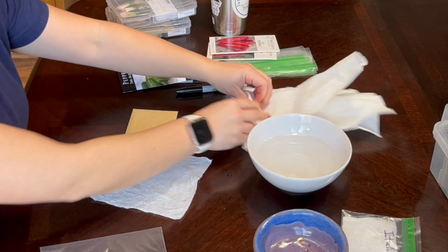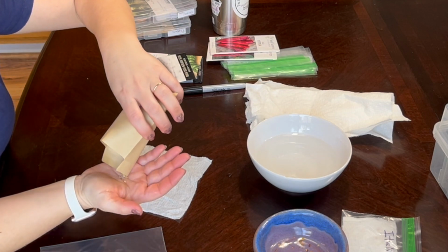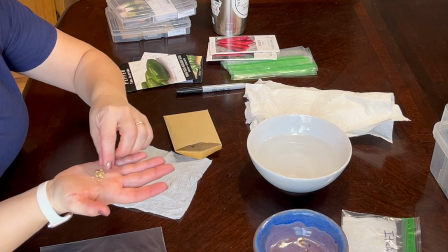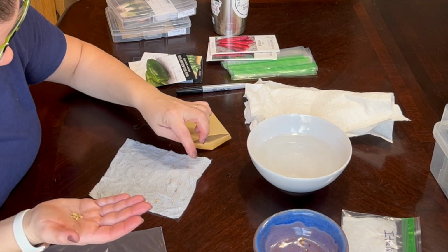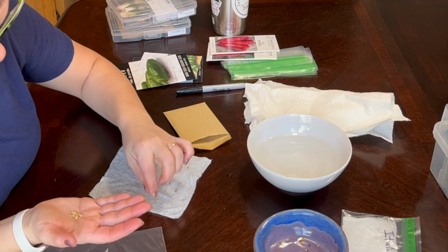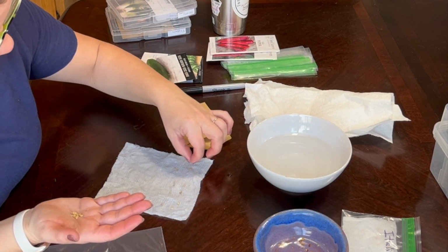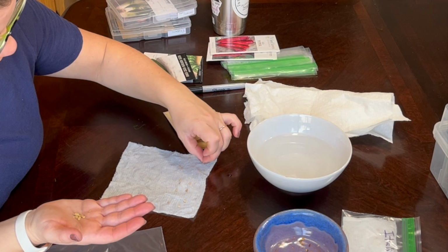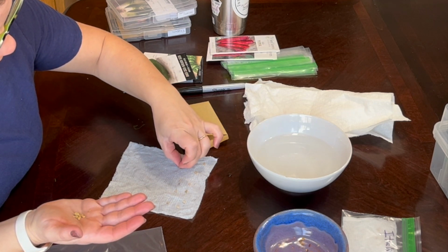So I'm just going to dry my hands off. And then I usually gift some plants away too. So now these seeds look much better. 1, 2, 3, 4, 5, 6, 7, 8, 9, 10, 11. I know this is so many. I really don't have room for all these. But like I said, I'll give some away too.